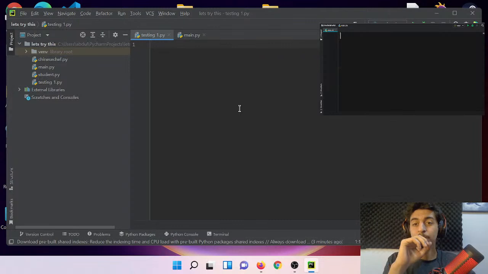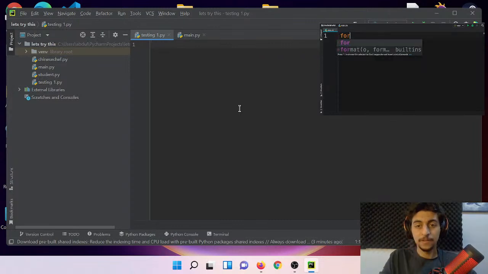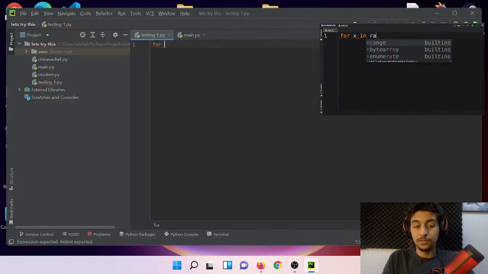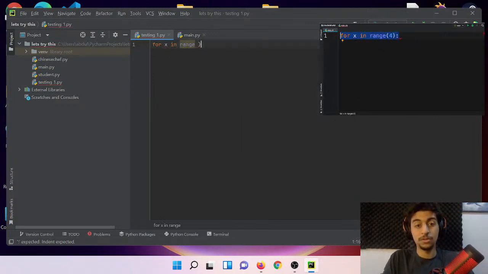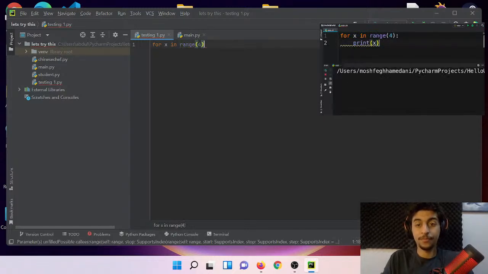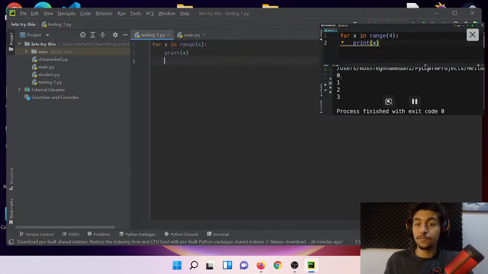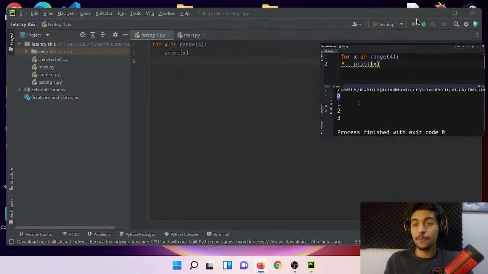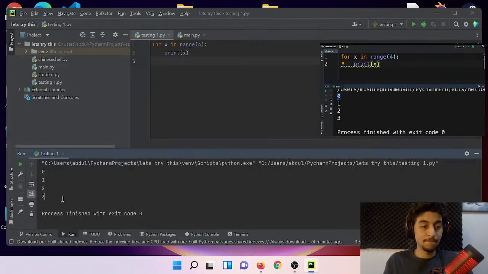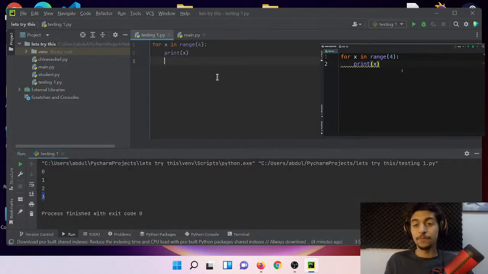Let me show you. So we start with one loop, let's say for x in range 4. In this loop, we can generate values for the x coordinate. Let's print this on the terminal. Okay, so we get the values 0 to 3. Now, for each x, like 0, we should generate a few y values. So that is where we use a nested loop.